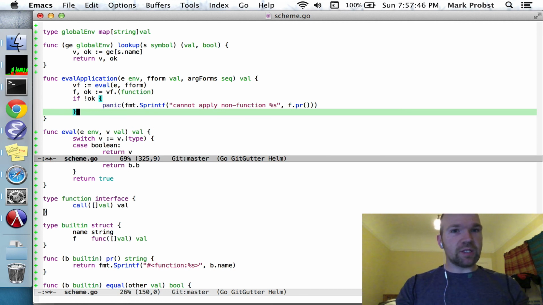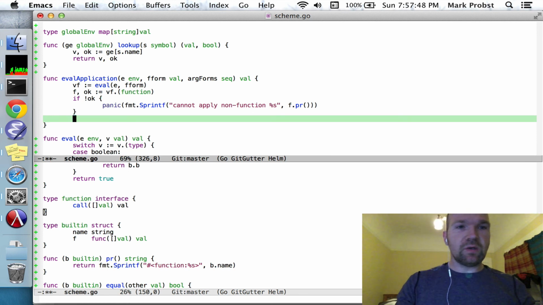Otherwise, we do have a function, but now we need the arguments. So we're going to say args is an empty slice of values.